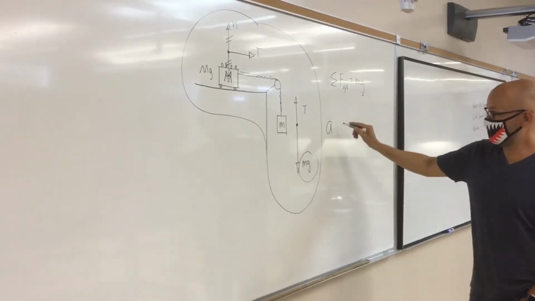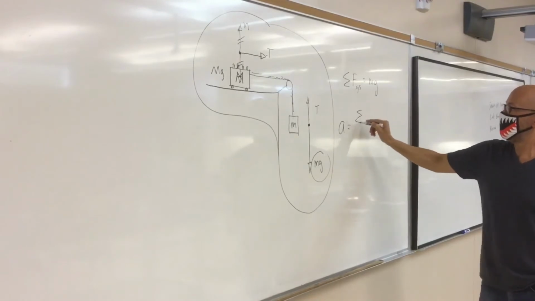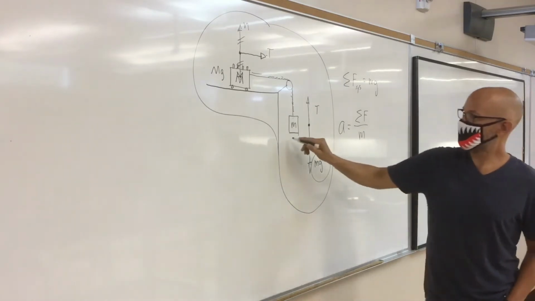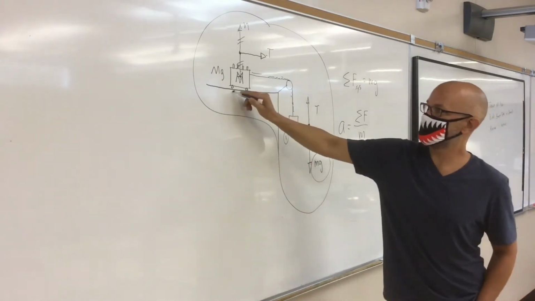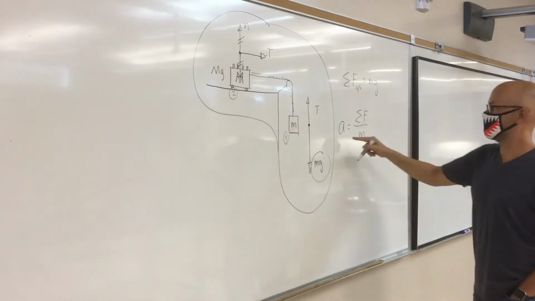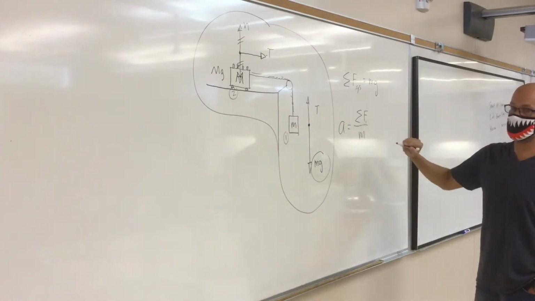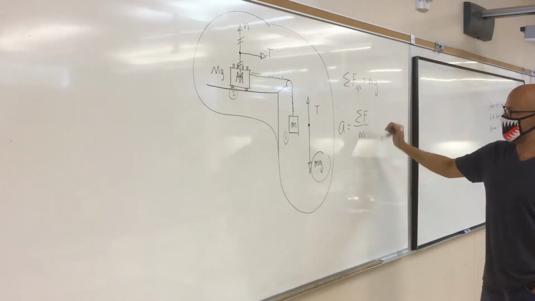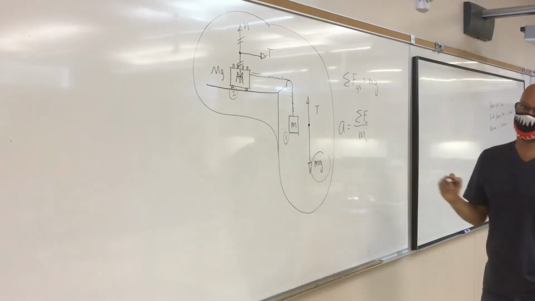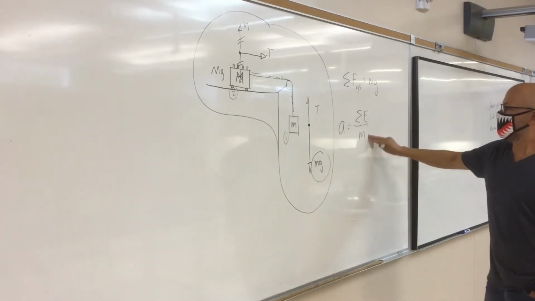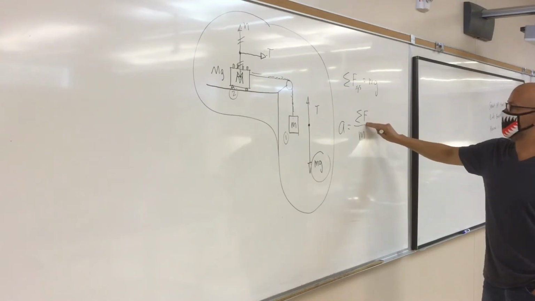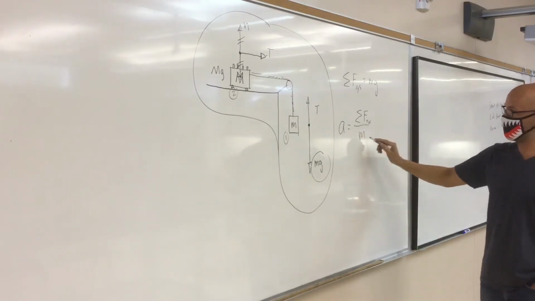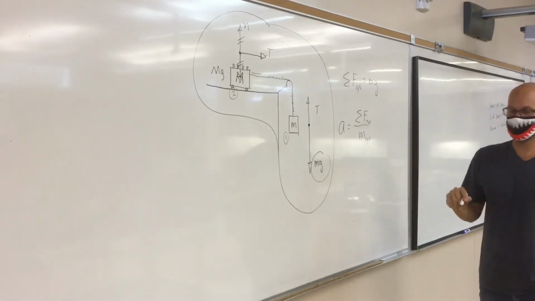So if Newton's second law is expressed as acceleration is equal to force divided by mass, I could label this object number 1, and I could label this as object number 2, and it would be correct to say that the acceleration is the net force on object number 1 divided by the mass of object number 1. And just as well, I could say it's the net force on object 2 divided by the mass of object number 2. As long as I'm consistent, the equation is correct. I'm going to choose to be consistent by taking the net force for the whole system, but then being careful to make sure I'm dividing by the mass of the whole system.